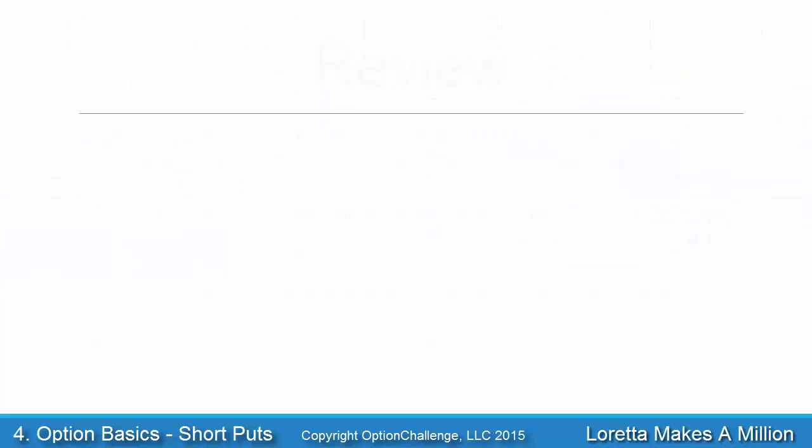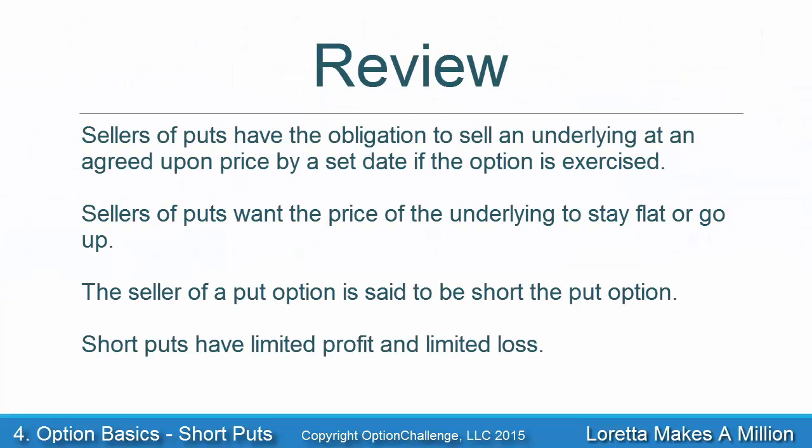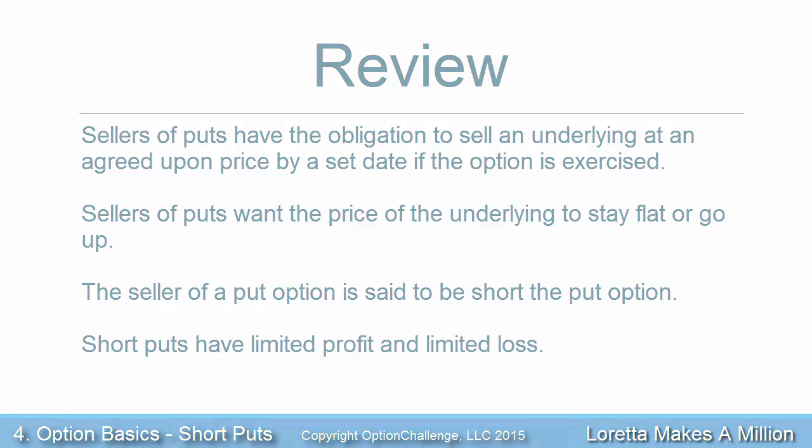Let us review what we have learned in this video. Sellers of puts have the obligation to sell an underlying at an agreed upon price by a set date if the option is exercised. Sellers of puts want the price of the underlying to stay flat or go up. The seller of a put option is said to be short the put option. Short puts have limited profit and limited loss.